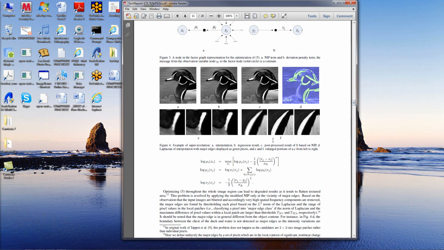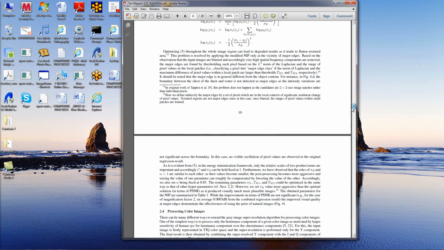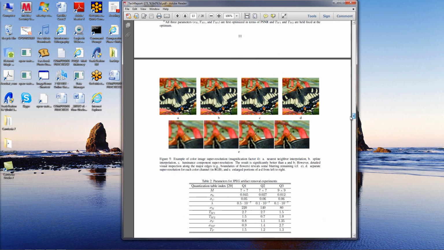Here's an example of some of the photographs that they used to define what the edge resolution was and what the result is of their enhanced JPEG artifact removal. It's a fairly effective process, and it demonstrates that it is possible to transmit data and recreate a reasonable representation of what the original image would have been.